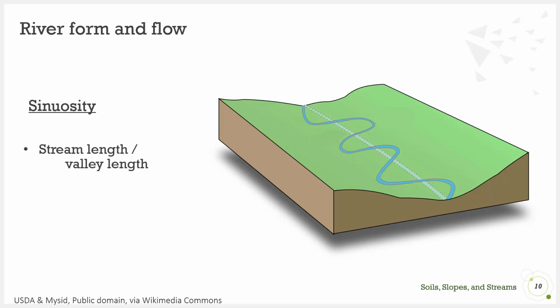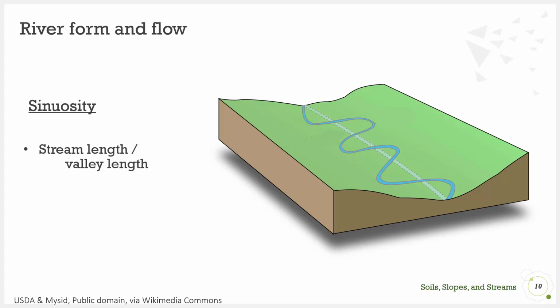Now, streams don't often take a straight path. Nature hates a corner, few things are perfect lines, and rivers typically curve about. The sinuosity of a stream describes its tendency to meander. The sinuosity is calculated as the stream length versus the valley length, or here in this image, it's the length of the blue streamline divided by the straight line.